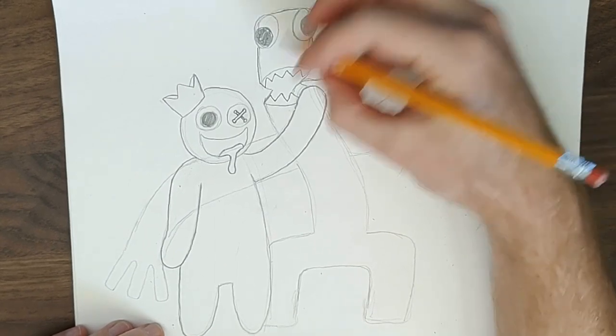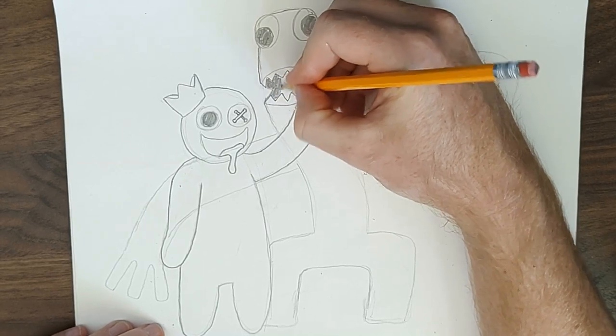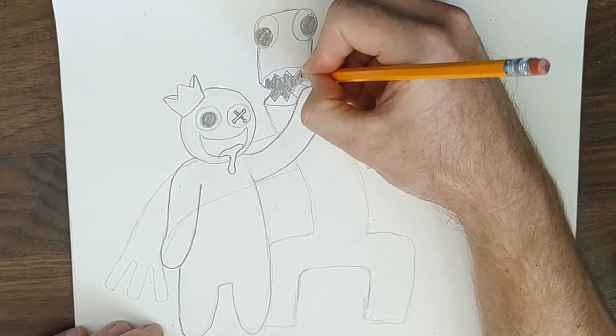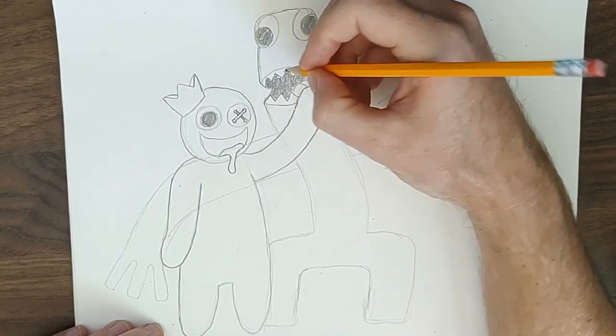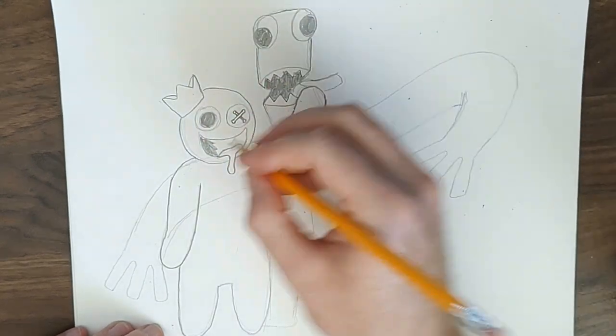You can also use markers for your coloring, crayons, whatever you've got. Right now, I'm not gonna color mine. I'm gonna do that at the end. But I am gonna black out the areas that I feel like they need to stay black. Like that's gonna be the darkest area. I didn't do that earlier over here for blue, so I'm going to do that.